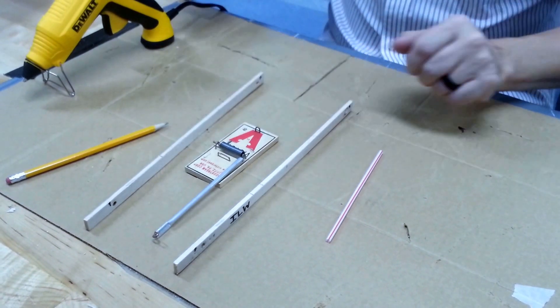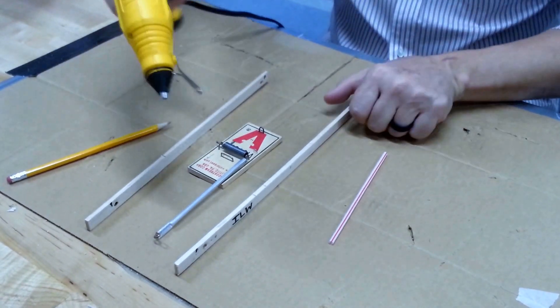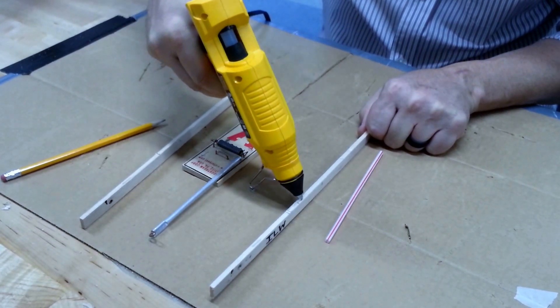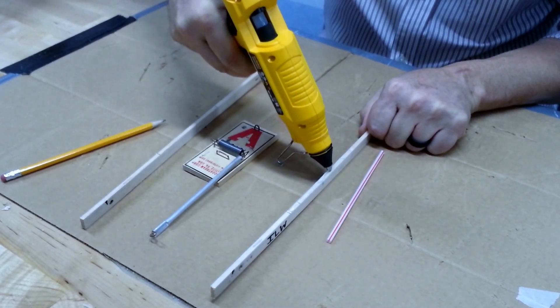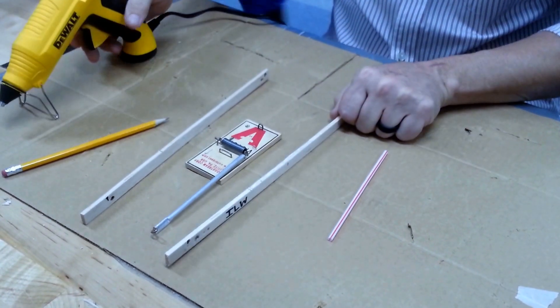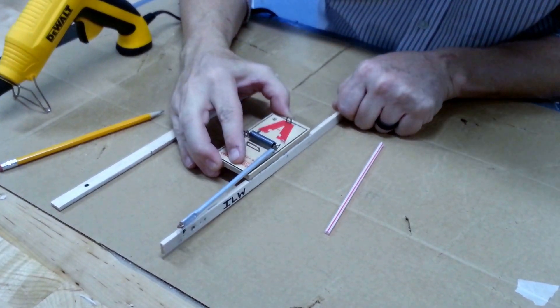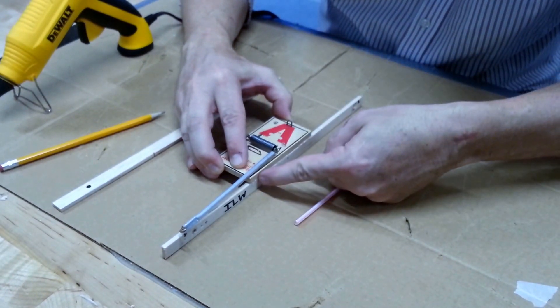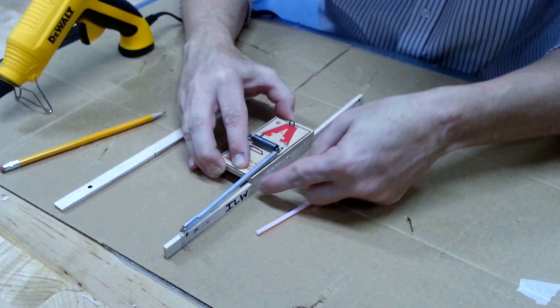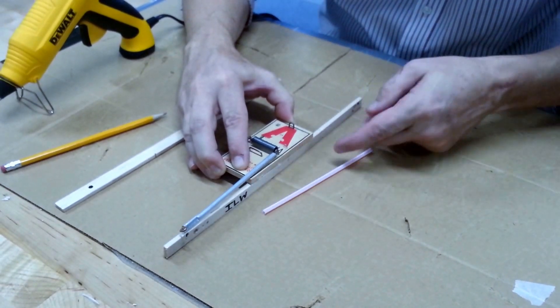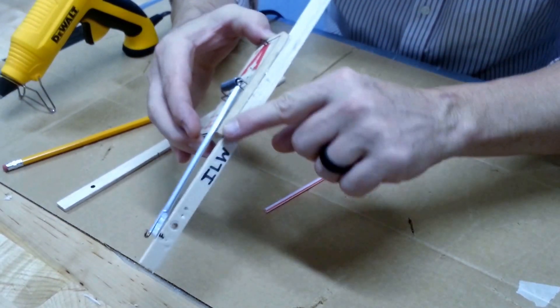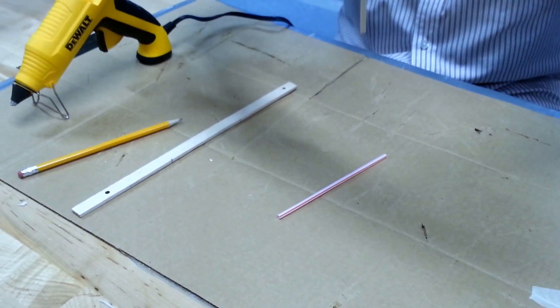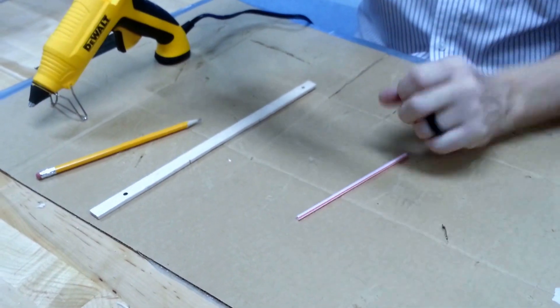Okay, so then what I do is we use a glue gun in here. So I'm going to take the glue gun. I'm going to put a little strip of glue right here. And it dries quickly, so I've got to work quick. But all I need to do is line it up with the marks that I made. And then I also want to make sure, and the glue is kind of hot, but I want to make sure that this is flush on the sides. And flush meaning that it's straight right here and it's not crooked at all. So you can see that it's perpendicular to the mousetrap.